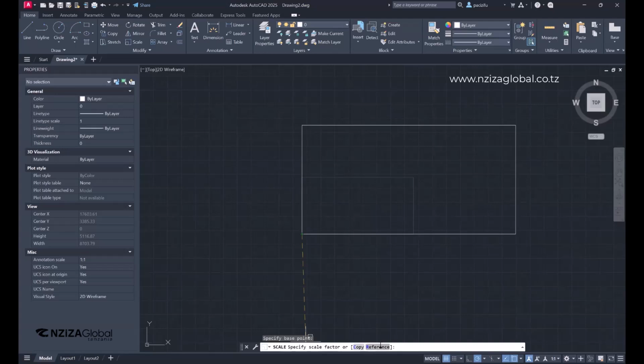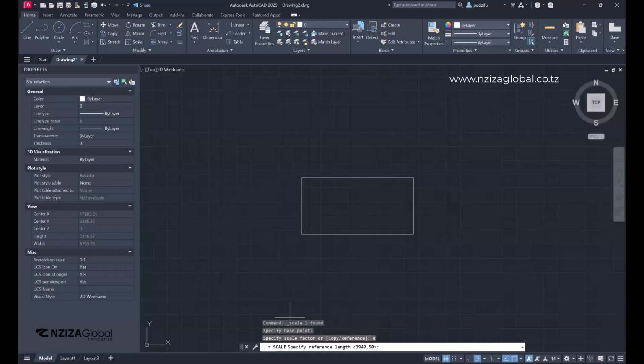We take a reference. So it means we are going to take one side as a reference, then we scale that side, and that reference side will scale the other sides of the object. For example, after clicking on reference, we'll again take a reference point, the first reference point, then we take the second reference point.